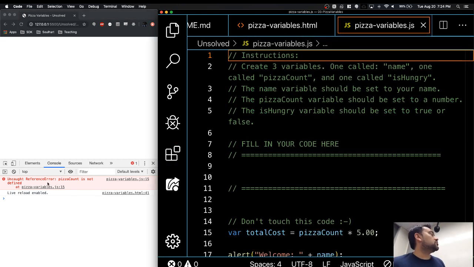Once you complete it, this error should go away. Same thing that I did in the previous example.